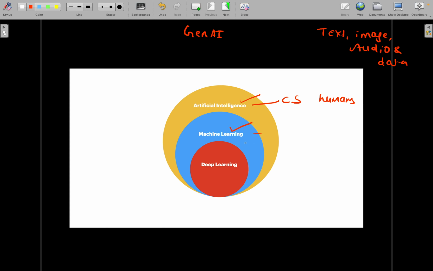It is a subfield that involves training a program or system using input data. Okay, and this training allows the model to make helpful predictions when presented with new, or we can say unfamiliar, data from the same pool that was used in the training. Okay, so machine learning gives the computer the ability to learn without explicit programming.